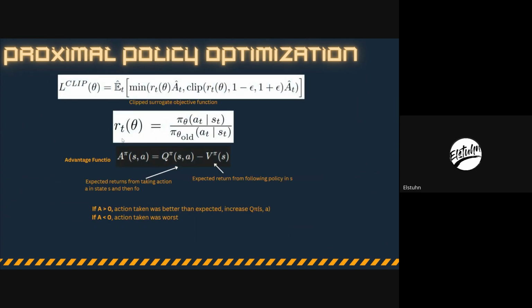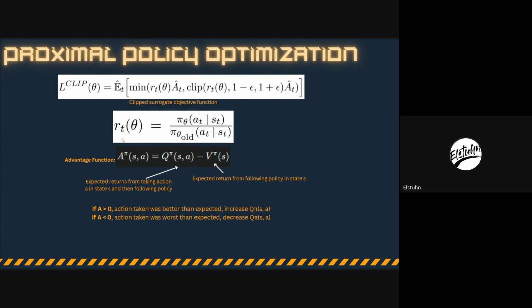So I mean, we can break down the equation into smaller steps. So the r_t(theta) is essentially the ratio of the difference between your old policy and your new policy. If you don't want to understand this equation, you can think of it as your new parameters divided by your old parameters. So that gives you the ratio of the difference, right? And you're basically trying to clip this ratio between 0.8 and 1.2 so that your weights don't change as much. You don't want super big steps.